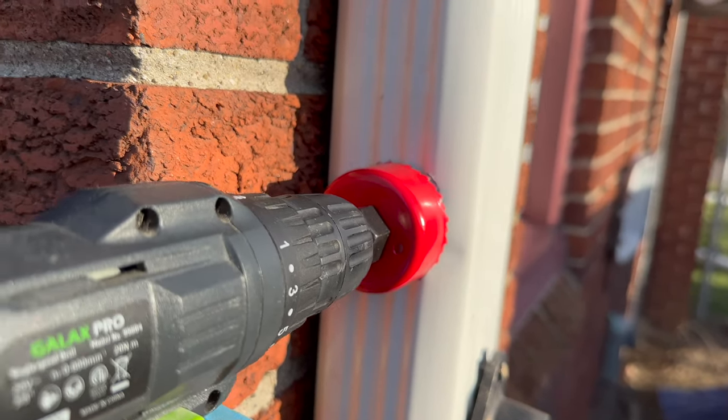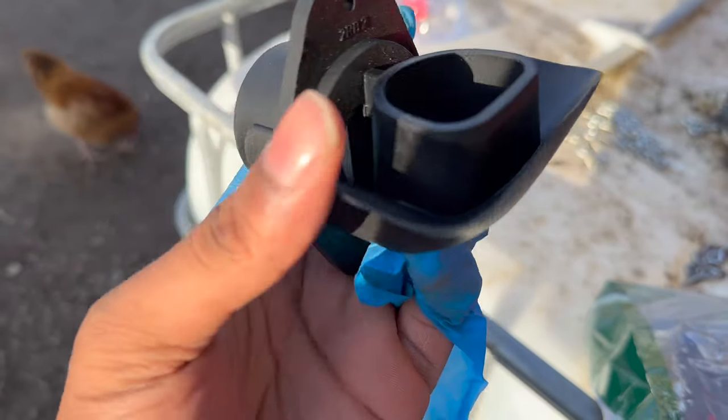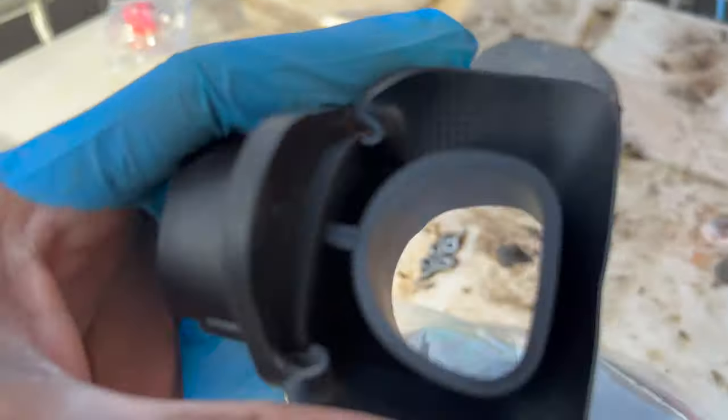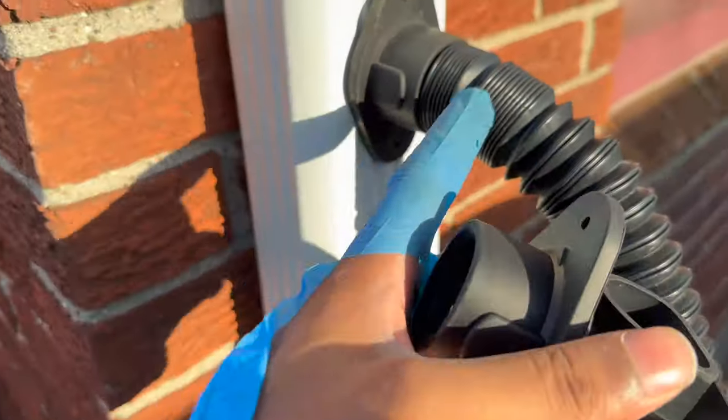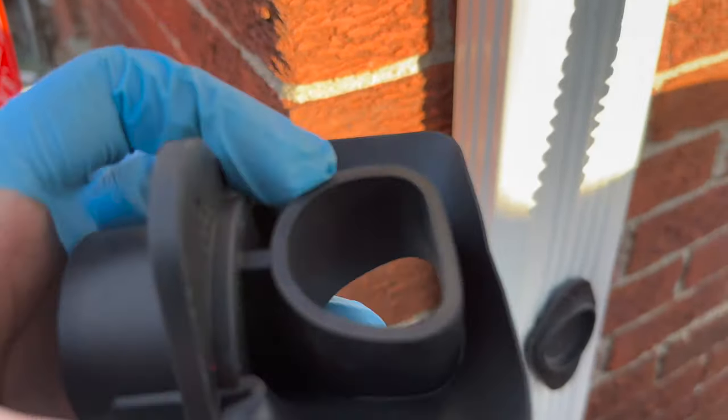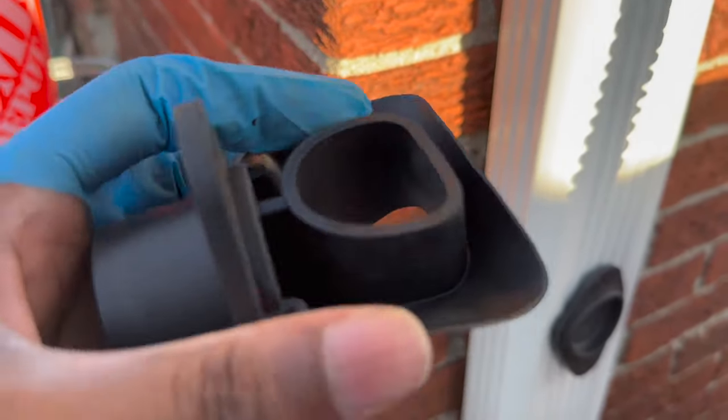I'm gonna have to put the camera down. Just in case you don't know, this is how it works: you just stick this part inside the hole and fold it in there. Some people make it greasy so it's easier. The water will go through there, out here, into the tube that's going into your rain barrel. It's kind of like a filtering system — no big debris would get inside.